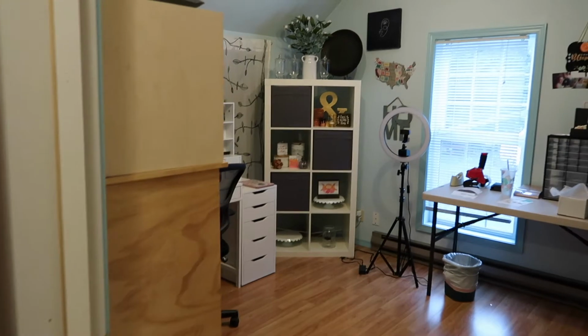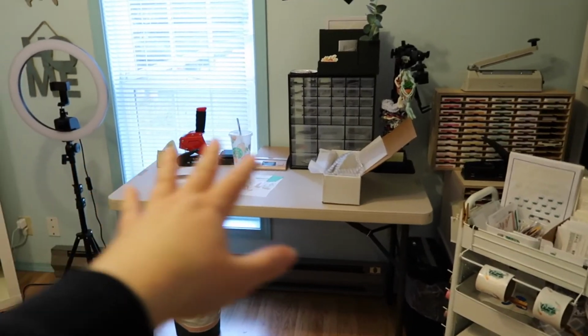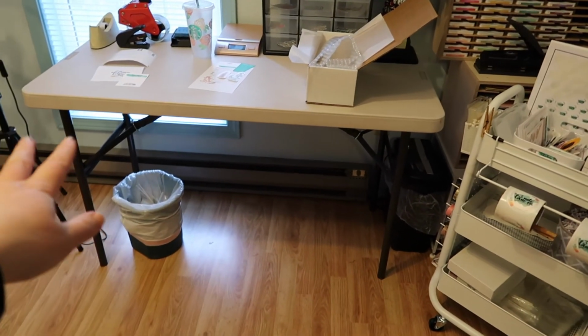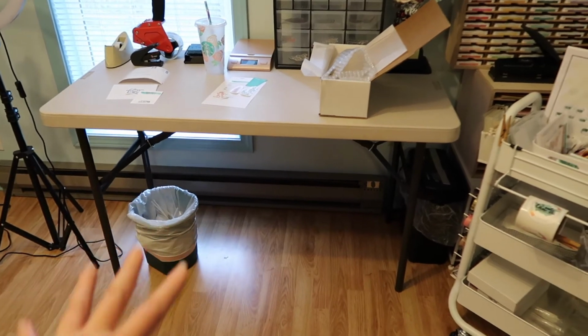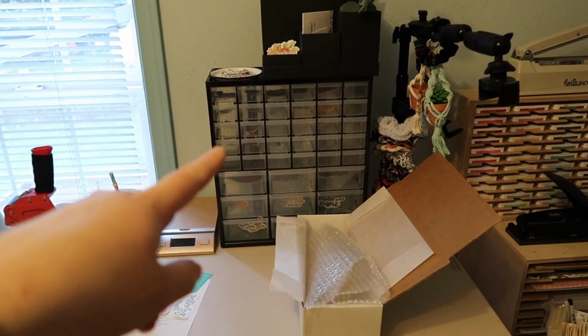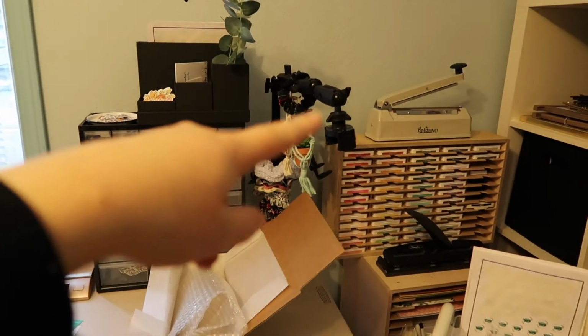Okay, so as we walk in, the first thing you might notice is the packaging station back here in front of the window. I do have the heater on, but these are metal legs in front of it, so I feel like it's okay. I've got some of my stickers that I have inventory for in this container here, and some of the little freebies on top. My filming apparatus, and then some orders to package.